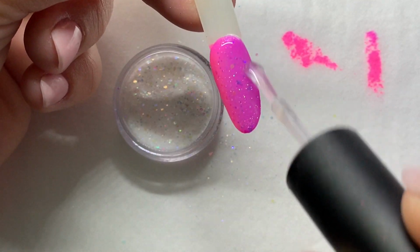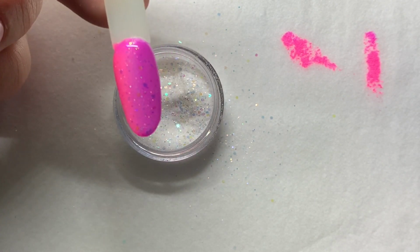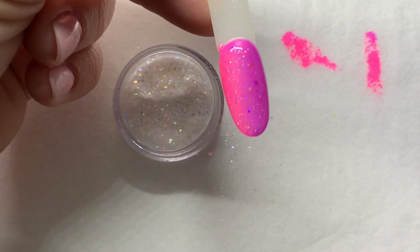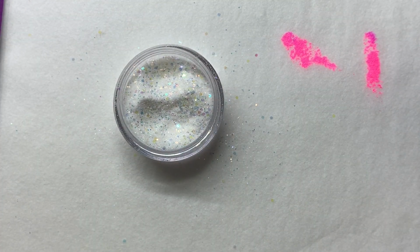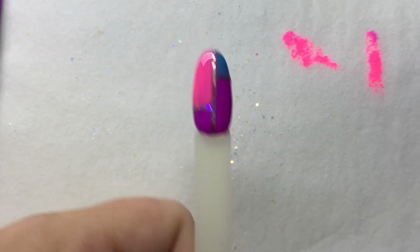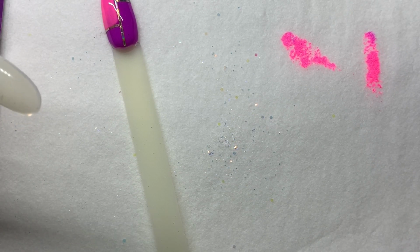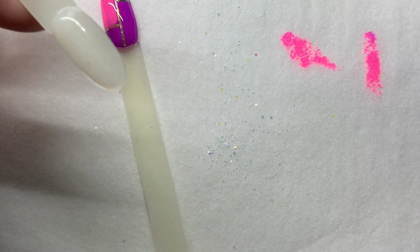So there we go, quick, easy fade with some of our new Dreamcatcher glitter on top. Okay, so next design we're gonna do, we'll use some of the ghost patterns. So for example, this guy right here. I'm gonna start with a colored base, and let's say we'll do the purple again.